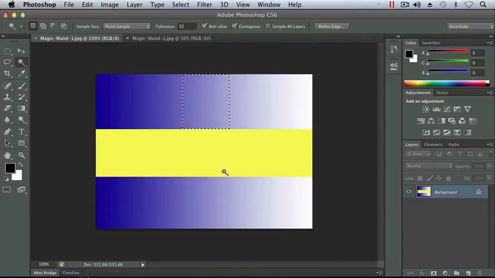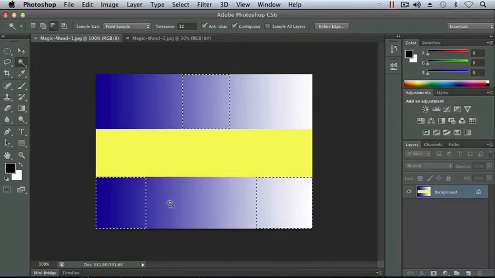And if I hold my Shift key, you'll see the plus sign is added to my magic wand, allowing me to add to my selection. And my selection doesn't have to be in the same range because I can click in any area I want. So holding the Shift key allows me to add without going up to the options panel. You'll notice that when I'm holding the Shift key, the Add button is selected. And when I release my Shift key, it goes back to the default.